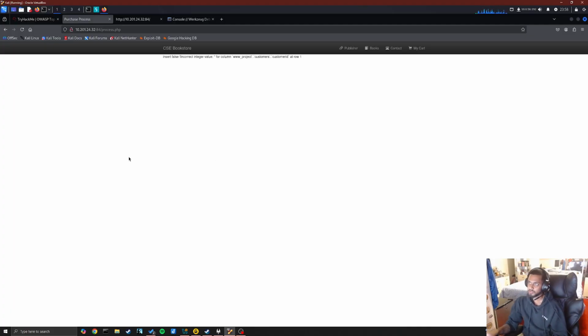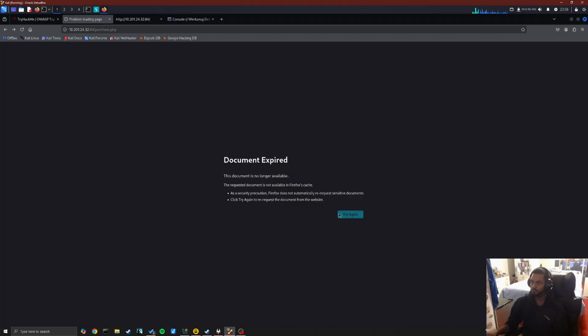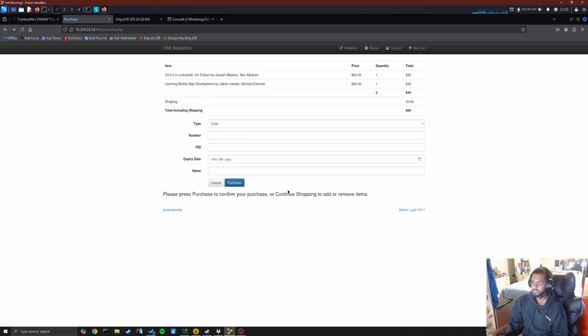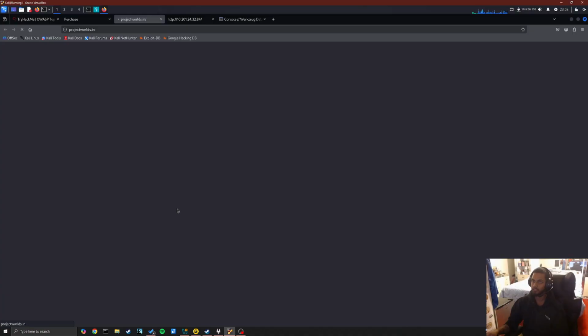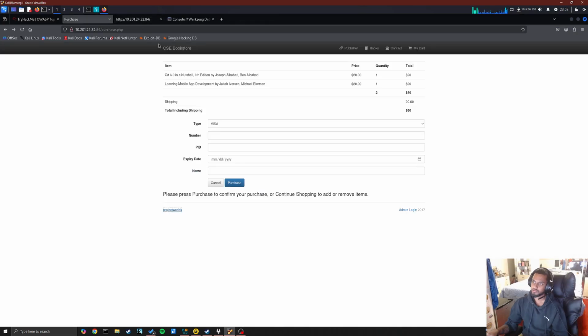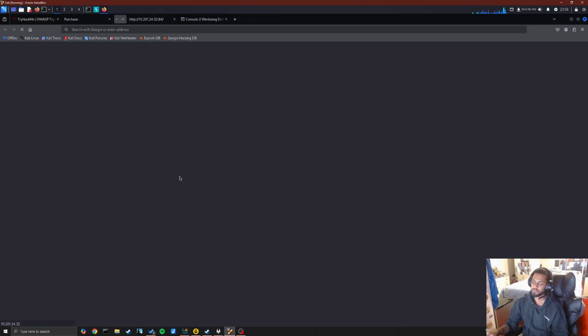For column www. Customer ID of road. Obviously, that's like fucking crazy. That is that precise. Projectworlds.in. Don't know what the hell that is. View page source.